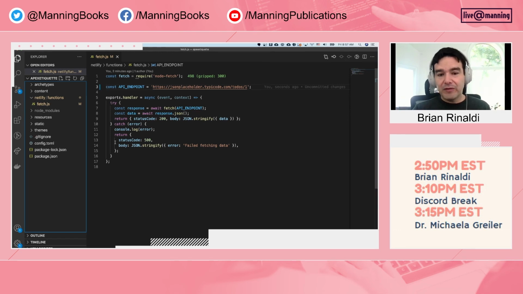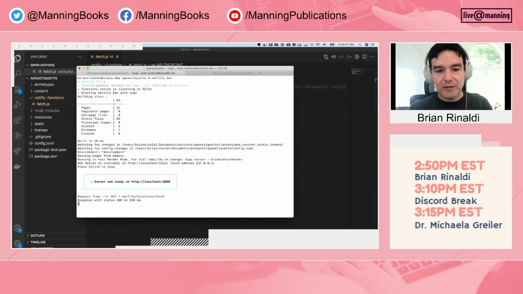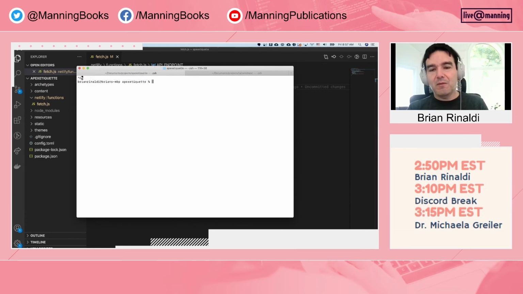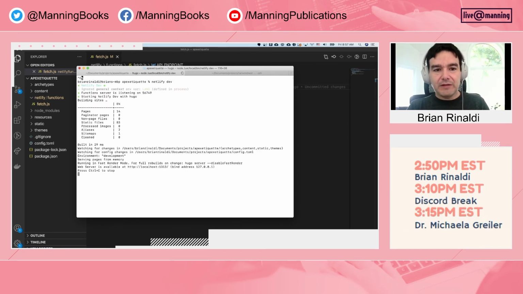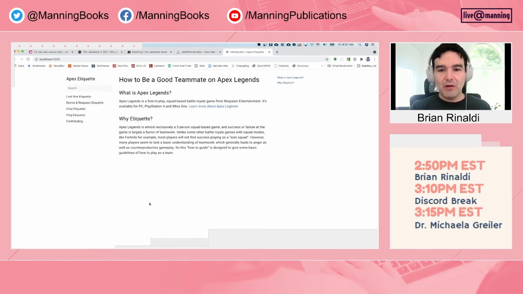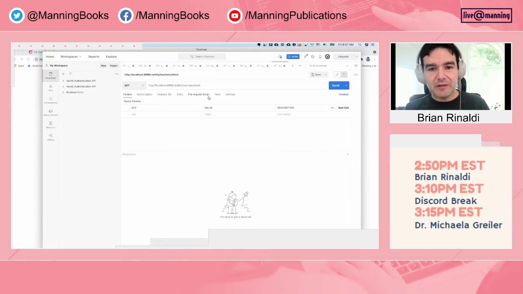And I'm going to show you how this works in terms of local testing. As you might remember before, we learned that Netlify dev will automatically launch a functions folder. So let me run Netlify dev here, and that's going to actually go ahead and launch my site locally. Again, this is a very simple site as an example, but I want to test that function. So I'm going to call my localhost, and I do .netlify/functions, which is where the functions are living.